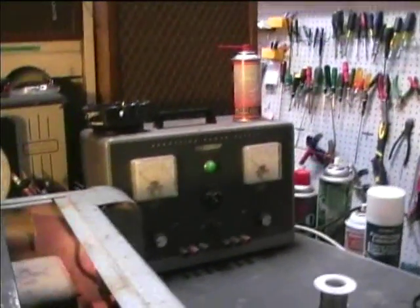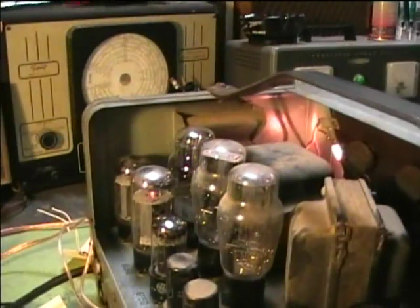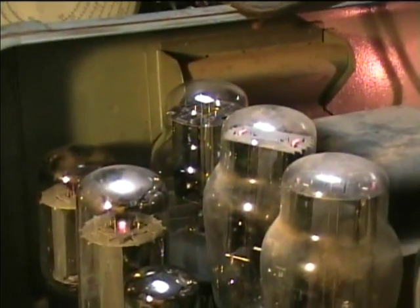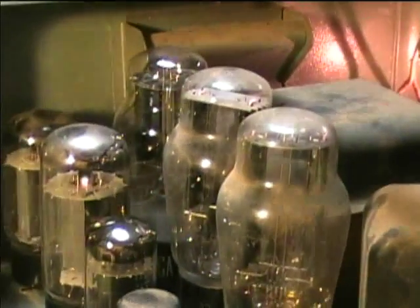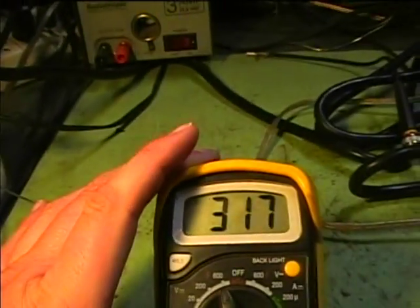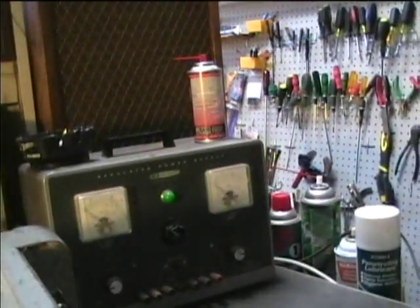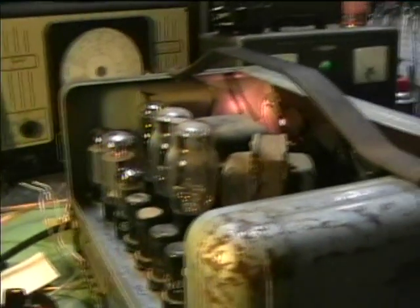What I'm going to try to do is power the 6F6 circuit off of an external power supply, thereby removing the possibility of noise from the mercury vapor rectifier, or maybe noise within the resistor that feeds the 6F6 circuit. I've got 317 volts at the plate of the 6F6, so I'm going to disconnect the interstage transformer from the mercury vapor rectifier supply and hook it up to the external power supply, supplying it with 315 volts, to see if there's still any evidence of noise.